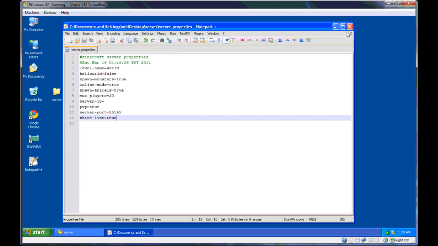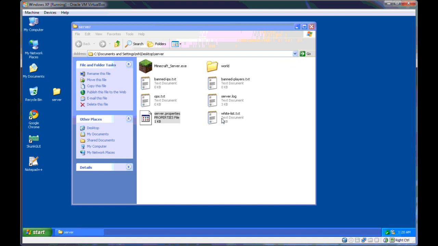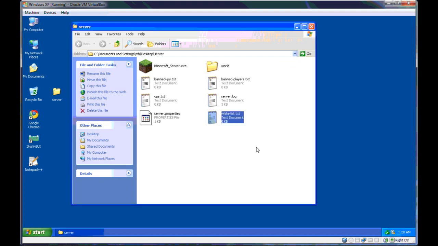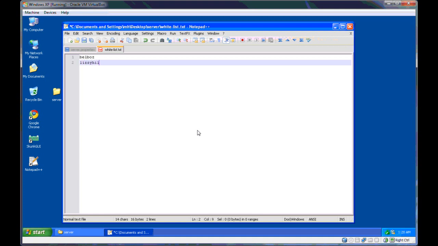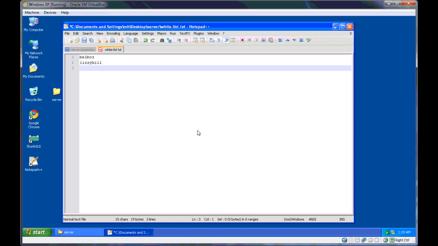Okay, so I'm going to save that and quit. But let me tell you what the whitelist is here. We can edit this with Notepad. If you go into this whitelist and you type in the names of the people who are going to play on your server, only the people in this whitelist file can log in. And these are their Minecraft names.